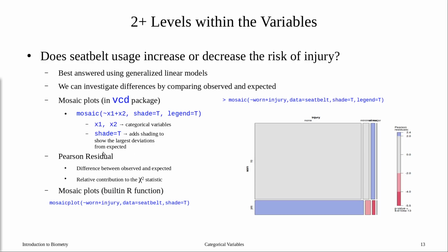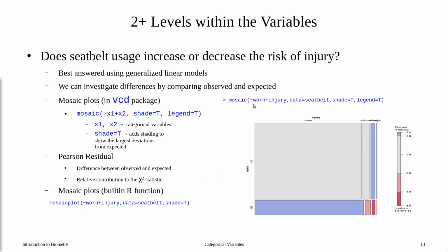And what it's going to plot will be the Pearson's residual. So that same Pearson's residual that we observed from the goodness of fit table in the last presentations. What this Pearson's residual displays is a relative contribution to the chi-square statistic. So the larger this residual, the more it contributes to this chi-square. So for our seatbelt data set, I would generate the plot just like this.